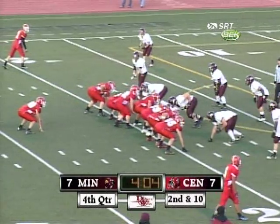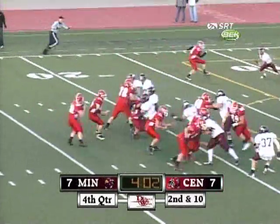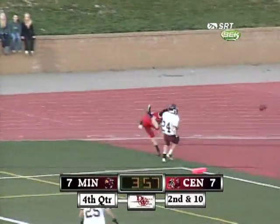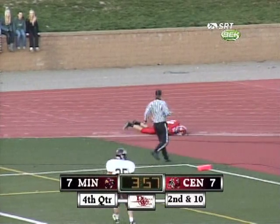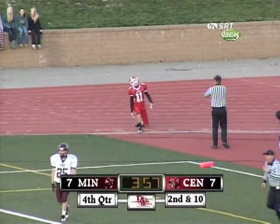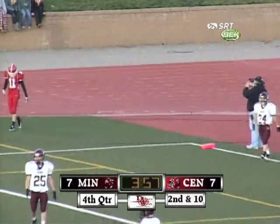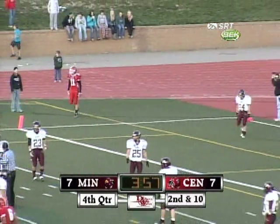One receiver each side. Fisher under center. Fakes the handoff, looking left side. The receiver seemed well covered. He makes a move. Wiseman towards the back corner of the end zone. Incomplete, but we've got a flag on the play. And suddenly, as we get into what could be the last drive of the game, we just have flags flying everywhere. This is the 3rd or 4th penalty if you go back to the fair catch penalty on the punt.